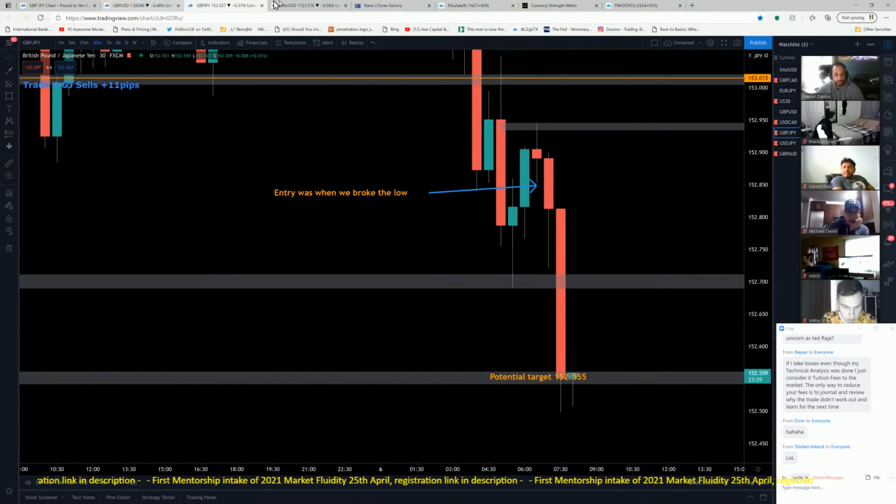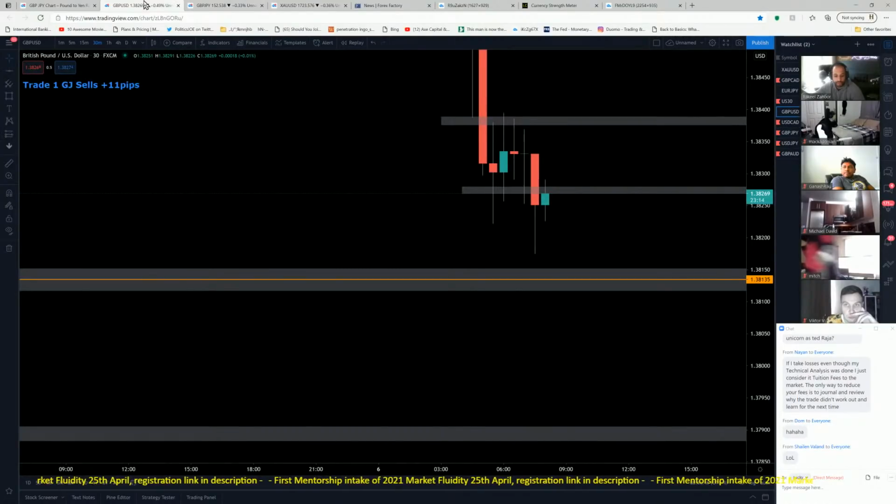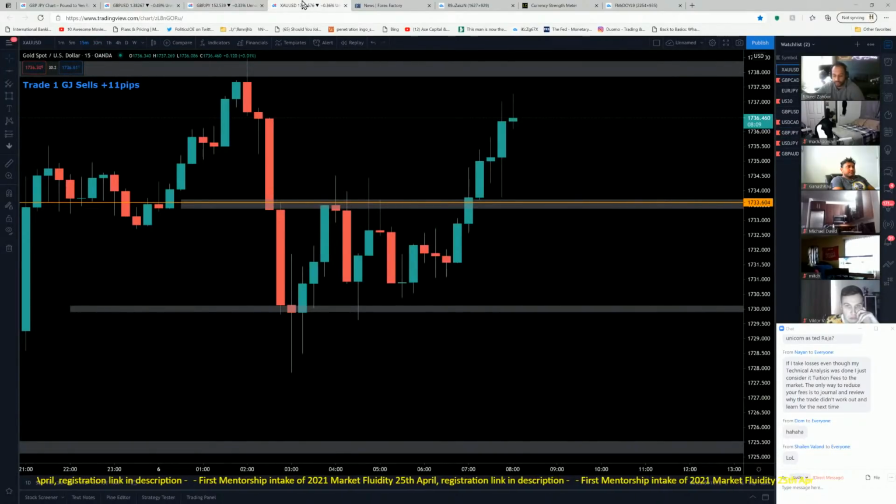When you put stops at break even, the only reason you should do it is if you know you're going to be securing positions at that time. If you're not securing positions, then there's no reason to put stops at break even. I never do that. I always put stops at break even whenever I'm securing positions. So I secured 11 pips, then I put stops at break even and it got stopped out.